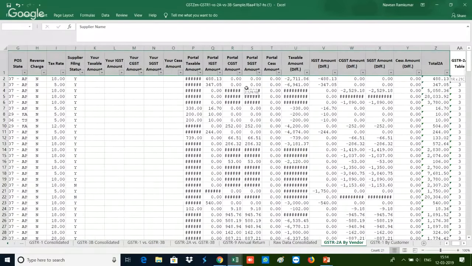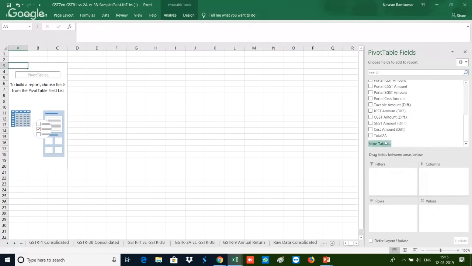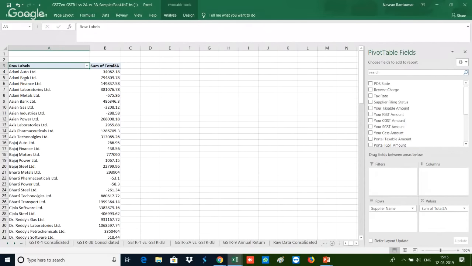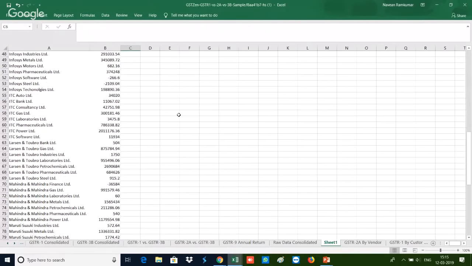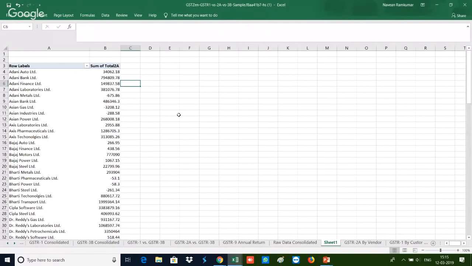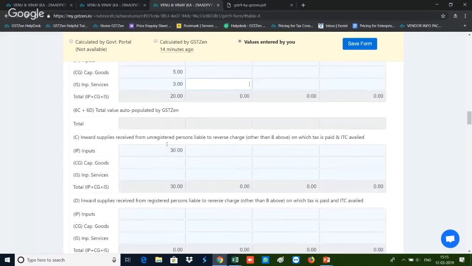Now the advantage of doing it vendor wise is that you can segregate your input tax credit into inputs, input services and capital goods. So you know the total input tax credit is so much, and maybe something is input goods, something can be input services. You have various vendors, you can easily segregate these details by looking at your books of accounts; something might be capital goods, something might be input services. So you can apply a simple small VLOOKUP and pivot, and you would be able to arrive at a bifurcation between what can be reported in table 6, which is 6B, 6C, 6D: inputs, input services, and capital goods. This is how one needs to report the bifurcation of the data.